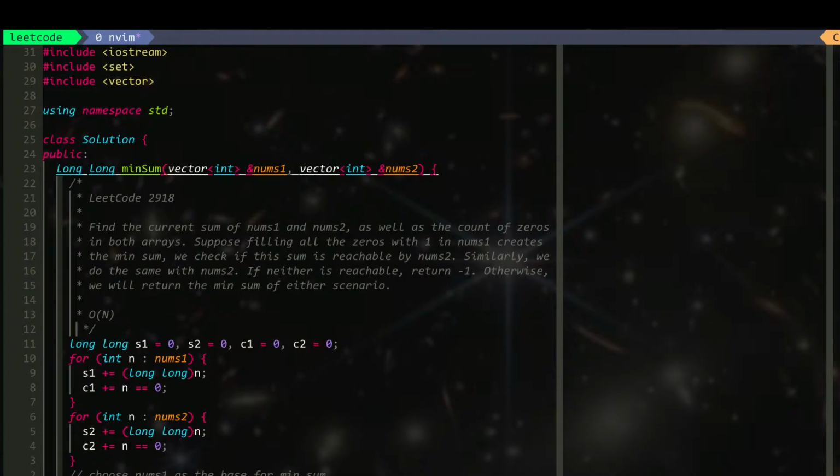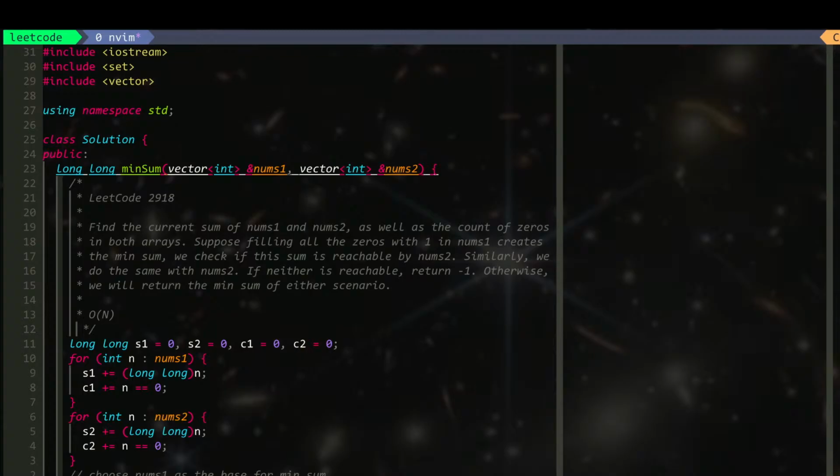It's not equal to s2, because you do a min sum on this and then you try s2, and s2 doesn't equal it, because you really cannot do anything. So that's a case.